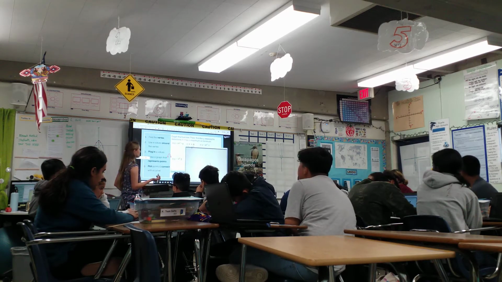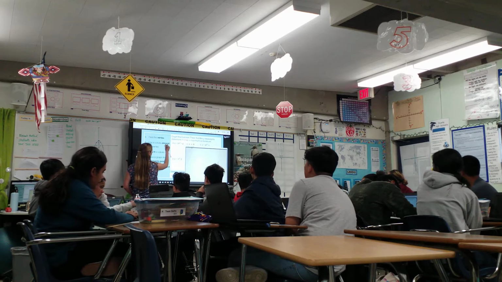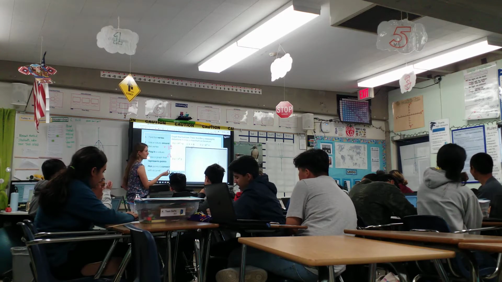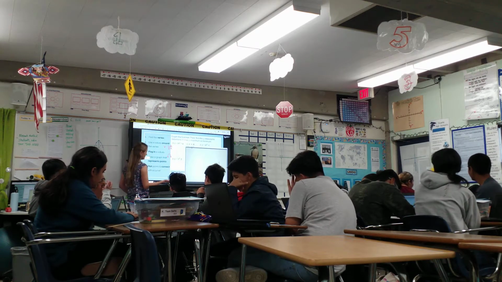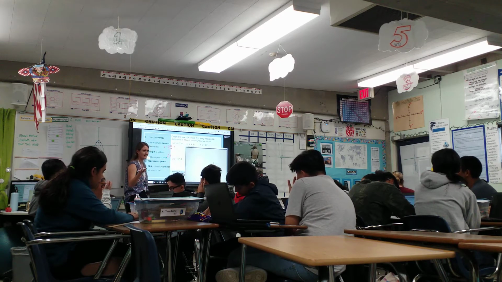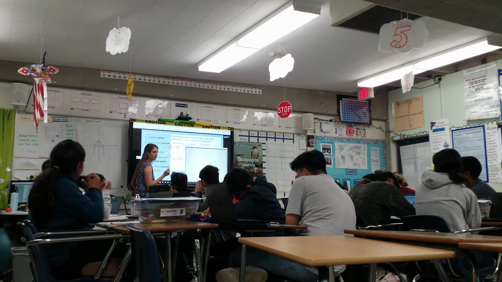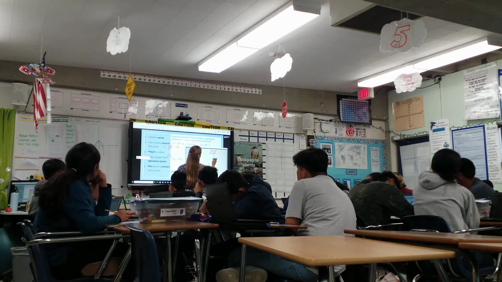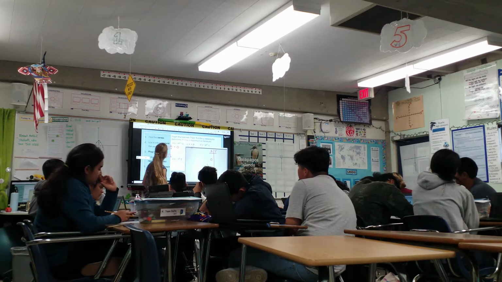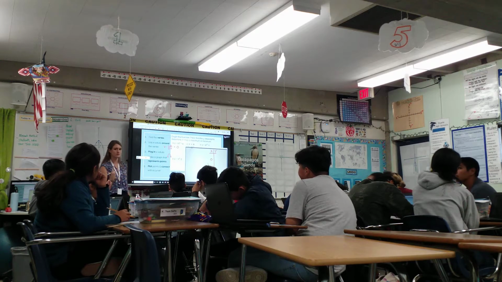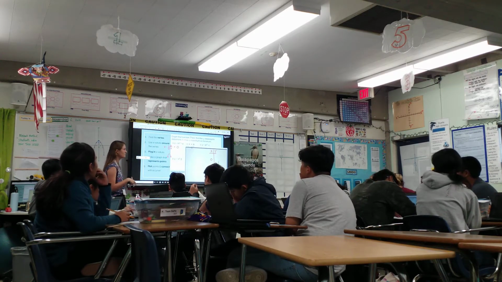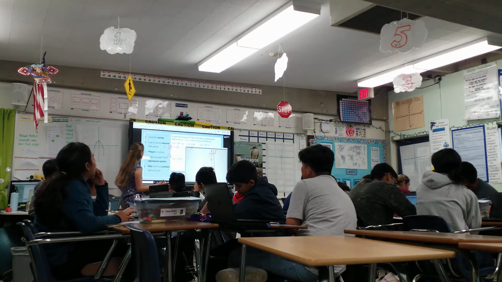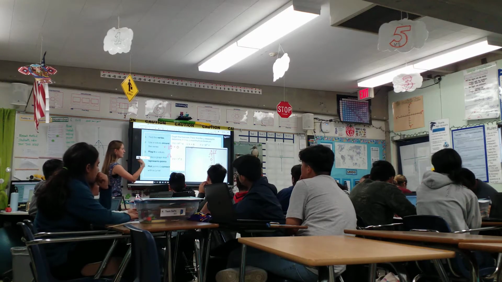Okay, so our first step is to find the vertex. So what is the vertex? Negative b over 2a gives us the x coordinate of it. What is our b? 0. So we get 0 divided by anything is just 0. So we know it's going to be 0 for our x. So if we make an xy table, we can write a 0 there. And then the next is to plug in x values around the vertex. So what x values do we want to plug in? -2, -1, and 1, 2. Love it. Now we want to plug in the x values to find our y values.